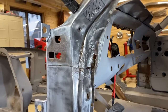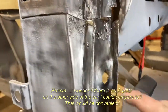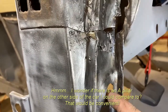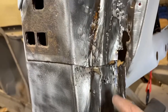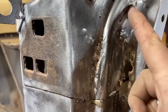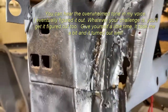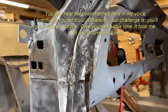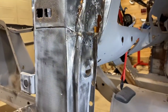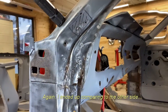All right, on this part of the A-pillar, I'm not even really sure what it's supposed to look like. I think this is the hole for the switch that recognizes if the door is open or closed. I don't know if this is supposed to flow right into the dash or if there's supposed to be a seam there. I'm wondering if somebody can send me some pictures of what a good A-pillar is supposed to look like, and any reactions or advice for patching this together.